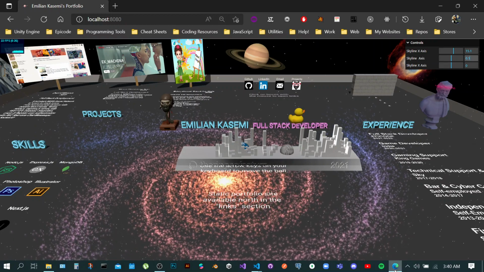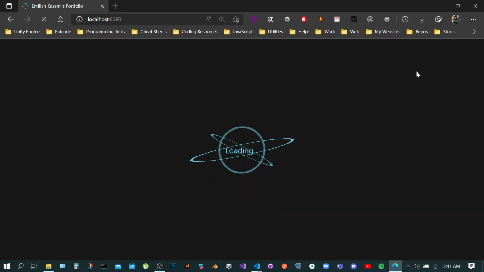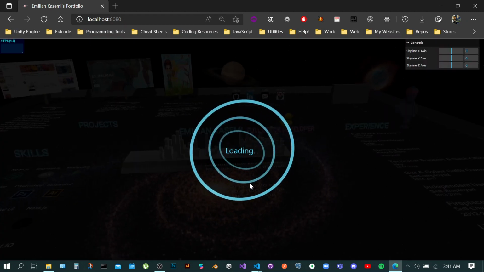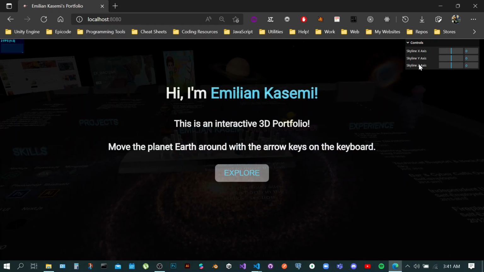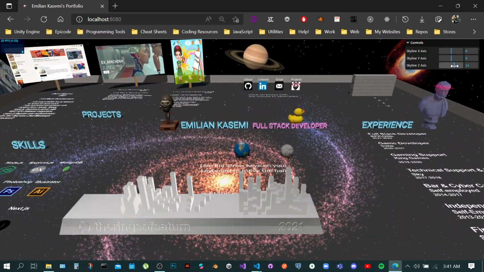Okay, and it's not x-axis. Let's change it. Skyline X, Skyline Y, and Skyline Z. Yeah, it's Z here. Why does it show X? Okay, it's Z now. Let's move it in the Z axis. Okay, great.